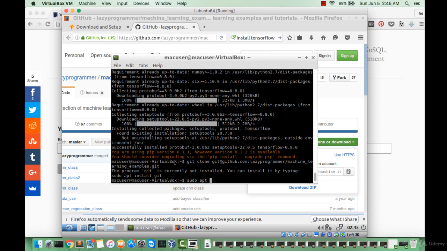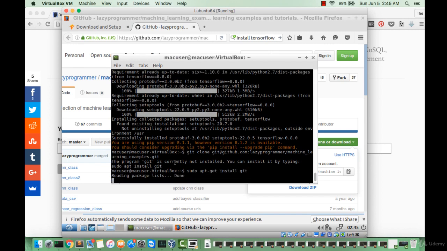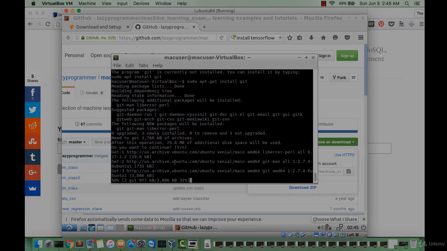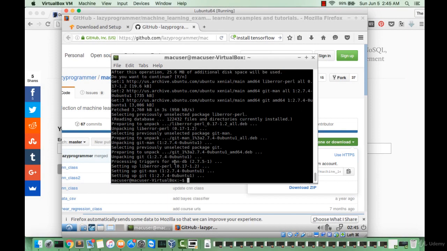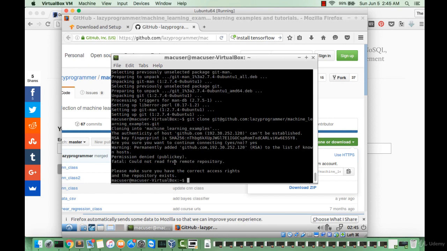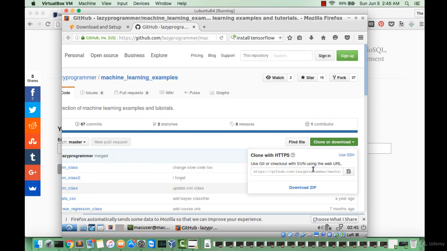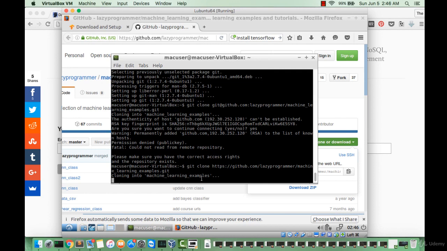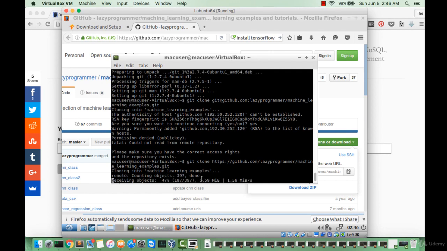So let's install Git. Alright, so let's run our clone command again. Let's try the HTTPS version. Okay, so this one works.